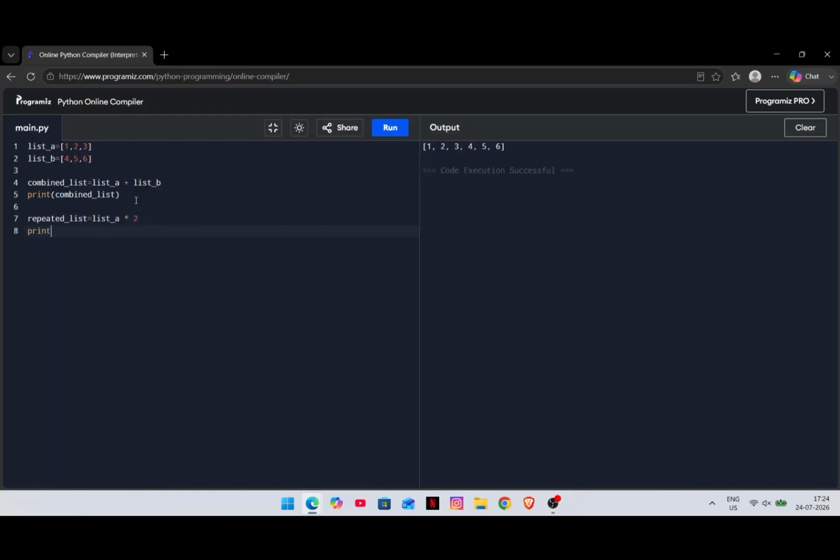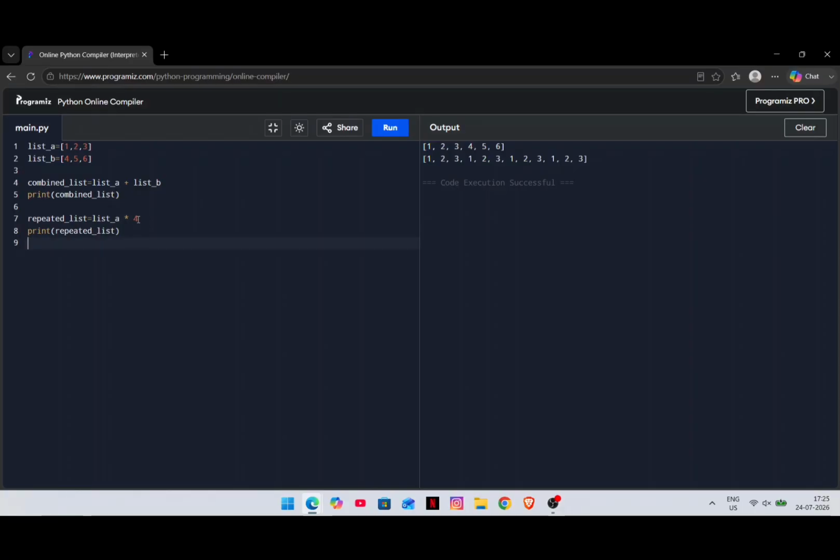Let's print our result. As you can see, it has repeated list A, 1 2 3 and 1 2 3, two times. If we do 3, it will repeat 3 times. If we write 4, it will repeat 4 times.